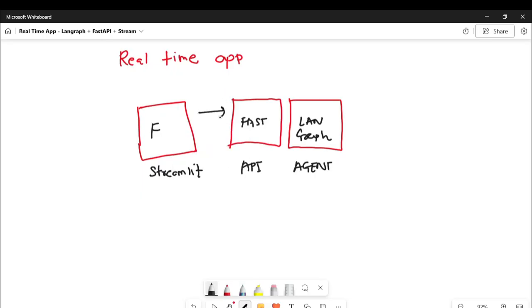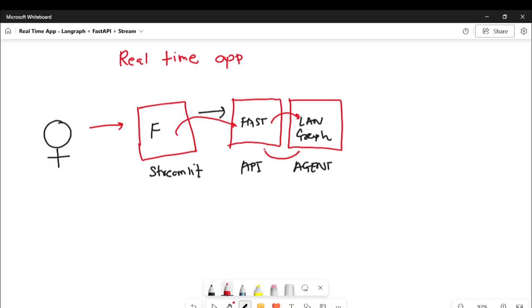So here we are going to have a user. This is a user which will communicate with this FastAPI. The user will ask some question, and this question will be sent to FastAPI. Then FastAPI will send it to LangGraph, I mean the agent.